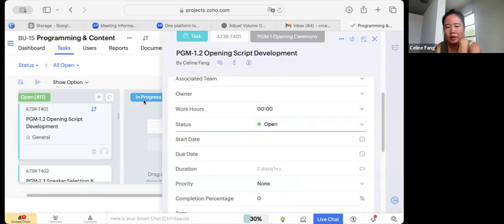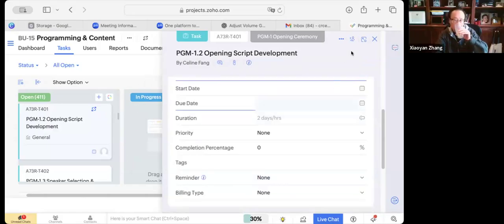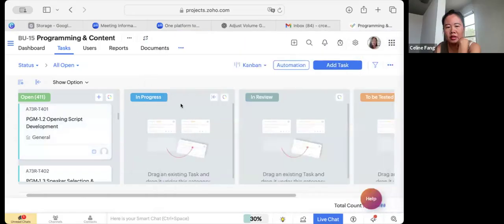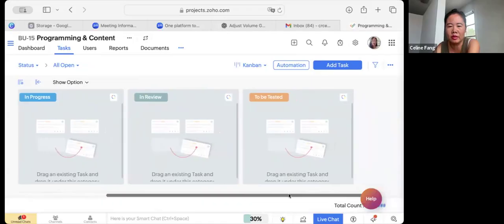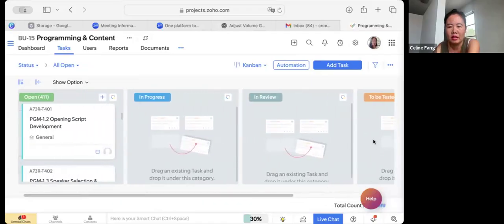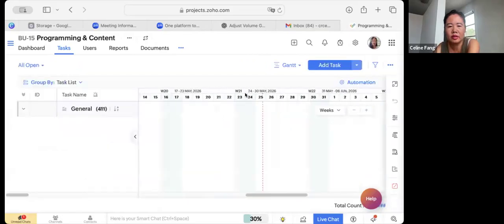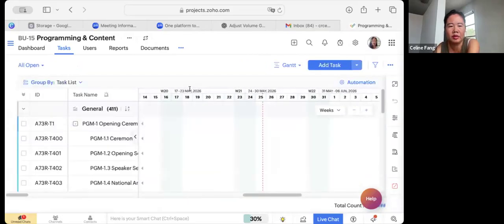And then if it's in progress, it would show right here in this column. So imagine a wall and we're putting post-it notes on it, right? So in review and whatever the statuses are, they're right here. And then this would be the calendar view.